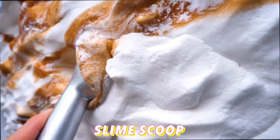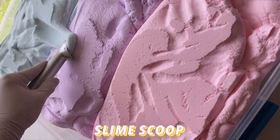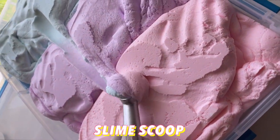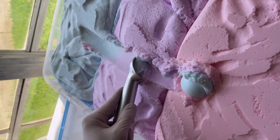The next trend is one I've been seeing so much on Instagram recently, and this is the trend of ice cream slimes. People typically get an ice cream soup and then they go through all the shades of their slime and mix it up, making it into a big batch of ice cream slime.